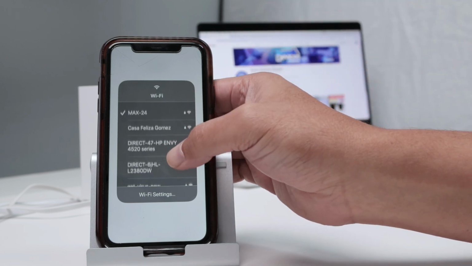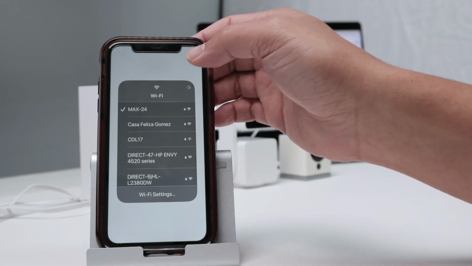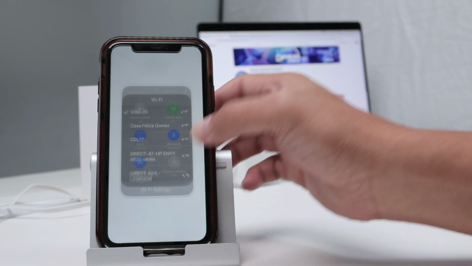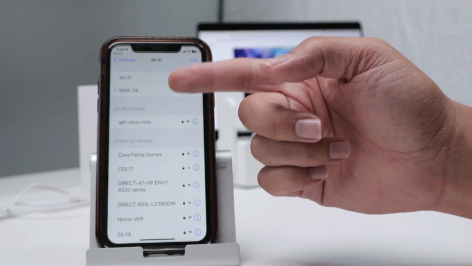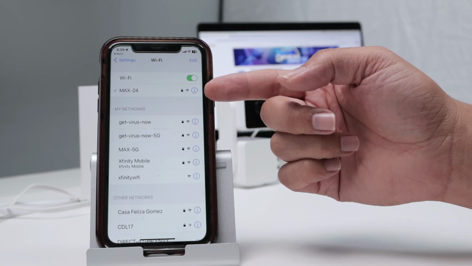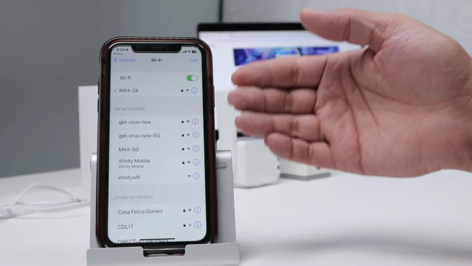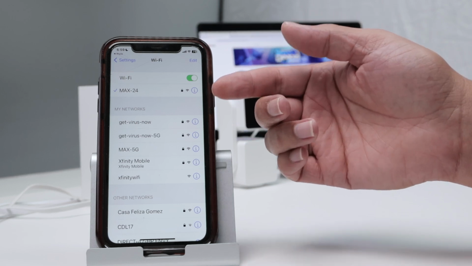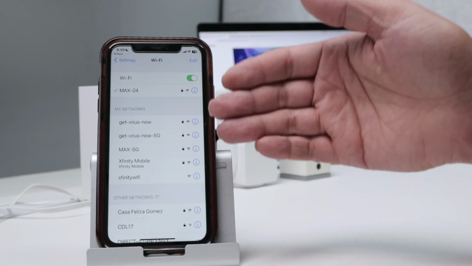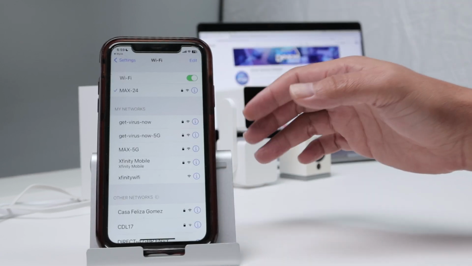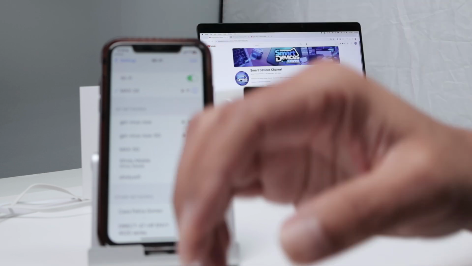We are okay here. And here for my cell phone, I also need to have a strong signal. But here with this Wi-Fi settings, for example, I have my cell phone connected to the signal, you see here, but I don't have many information here. So I don't really know how the signal is, right? The strength of the signal for my cell phone as well. So be careful with that. You need to have a good signal for your cell phone and also for the cameras. And let's talk about that, right? So let's get a little bit more technical.